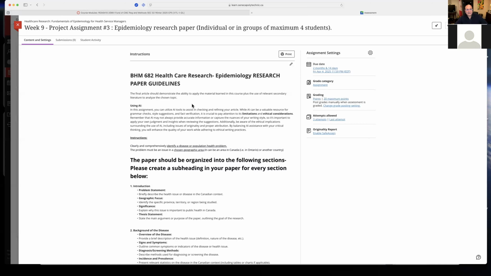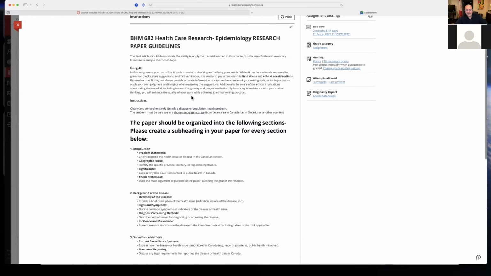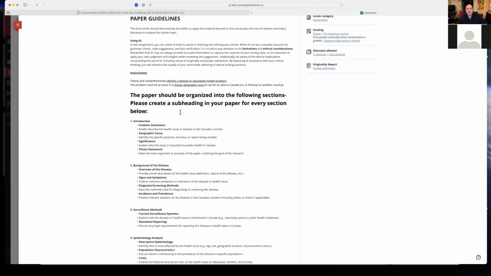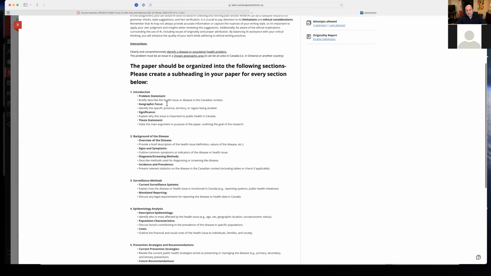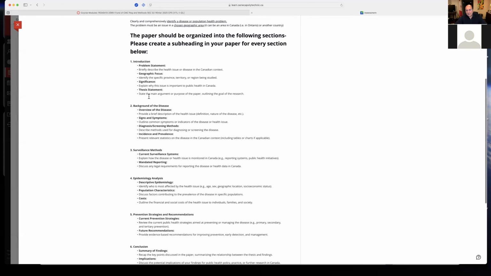And here, what you will need to do is to write a paper with the following sections. I will go over the topics that you may choose from, okay? So first of all, think about the fact that you're going to write an essay, but this essay is going to have a template which is similar to a research paper that may again be published depending on its quality. So what I gave you here was a template. So I was asking you to have these sections in your paper.